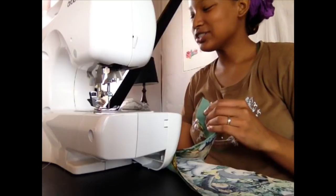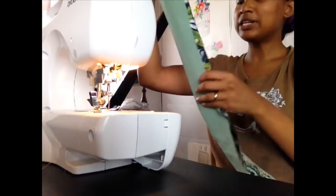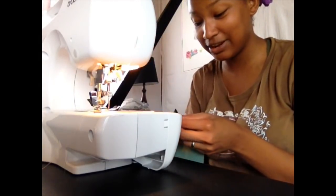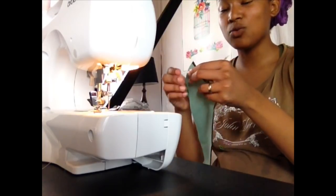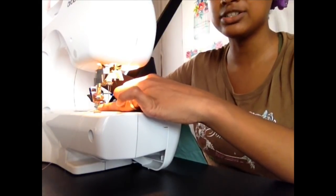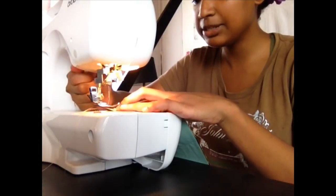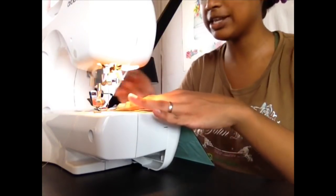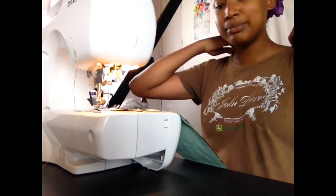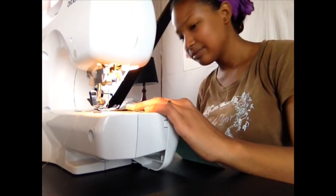Now, people say they want to sew, they want to learn to sew and so on, but will it save me money? I would say sometimes it'll save you money. It really depends on what you want to make and what you want to do. It depends on how you shop. If you shop sales, you will save your money. I only shop my fabric on fabric sales.